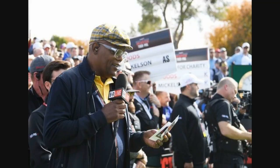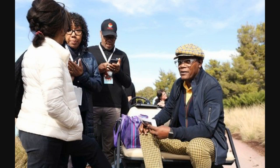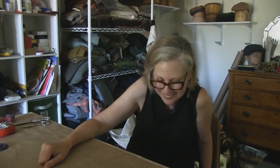My mom's friend Shirley called my mom one morning and said, Samuel Jackson's on Good Morning America and he's wearing a corduroy hat. So I said, that's my hat. So I ran downstairs and we turned it on and there he was wearing my hat. I just couldn't believe it. It looked so good. I admire his style so much. I just think he's one of the most interestingly dressed people. I'm so excited because he follows me on Instagram and likes my posts. And no matter how bad of a day you're having, when you see that Samuel Jackson liked one of your hats, it instantly makes you feel a lot better.